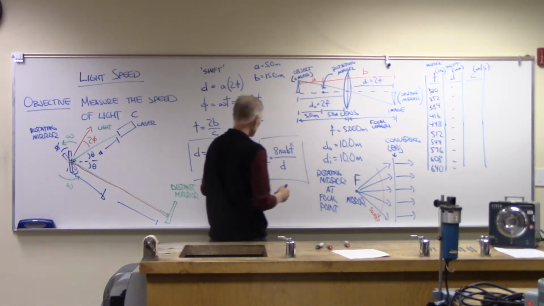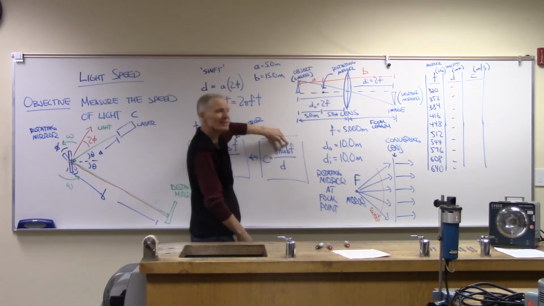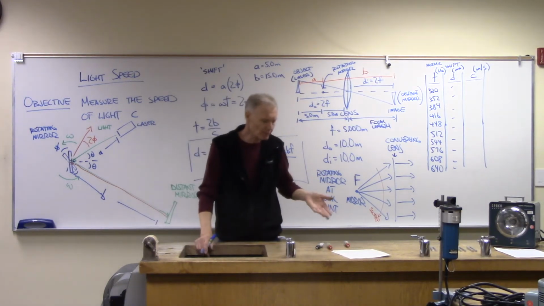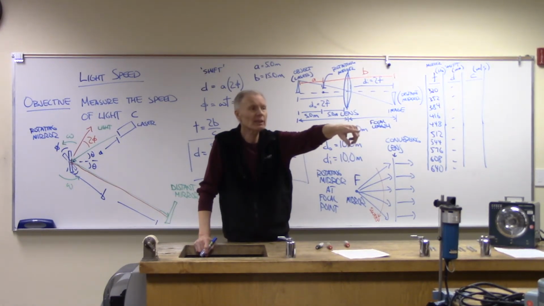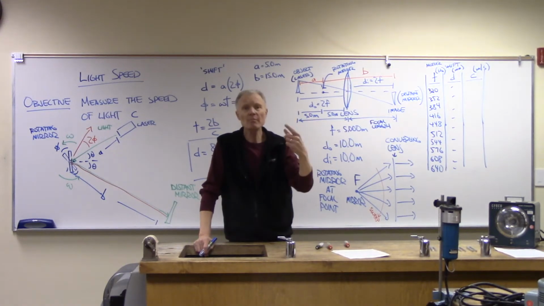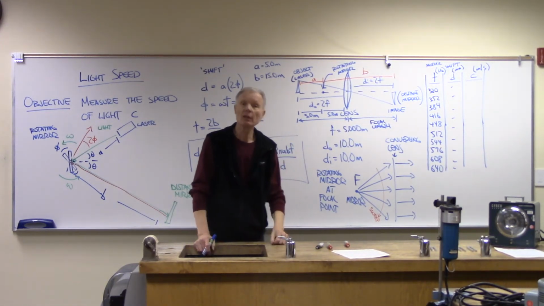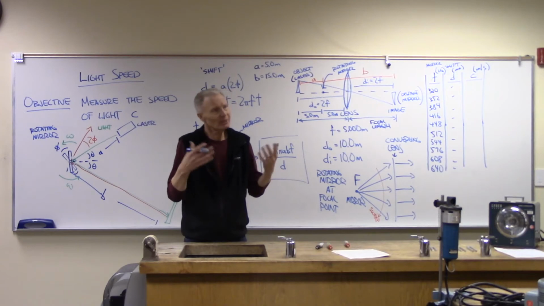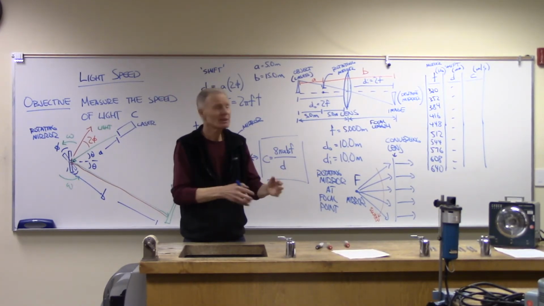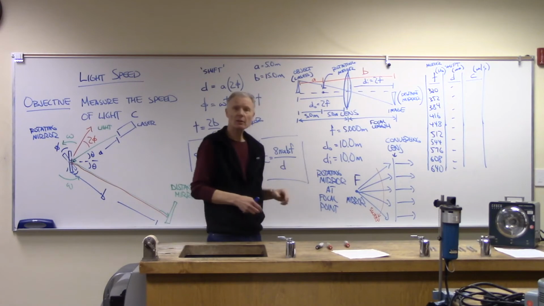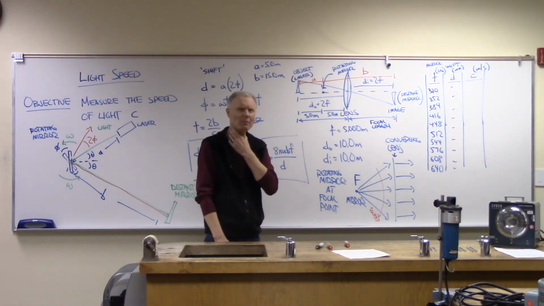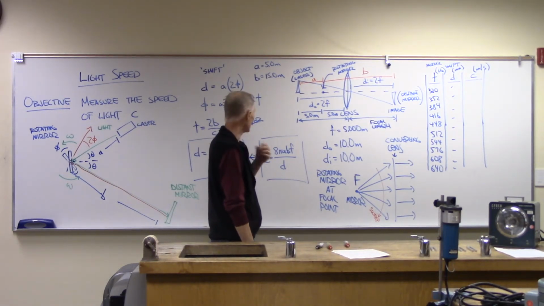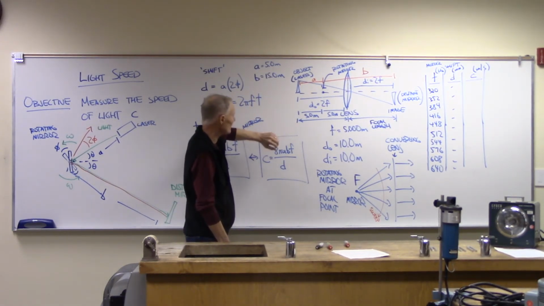What that leads us to then is we have to set everything out. So usually when we do this lab here, there's only one setup. The whole class participates. And we get out a bunch of meter sticks and some tape measures, and we measure very carefully all the distances. Ideally it would be great to be able to measure this to within 1% accuracy. That typically doesn't happen because some of these measurements have more uncertainty.